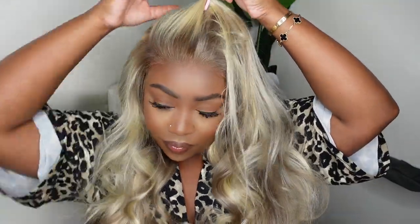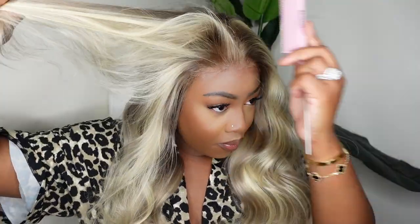Get a load of how beautiful this one melts into my complexion. I never thought I would see a blonde lace wig without a super dark brown or super black root that would blend with my complexion, and this one does just that. So I'm going to do no baby hair to really set it off. Here I am trying it out as a center part, and at this point I decided I was going to try the flip over method. I was also trying out a half up, half down, and I really like that for versatility as well.